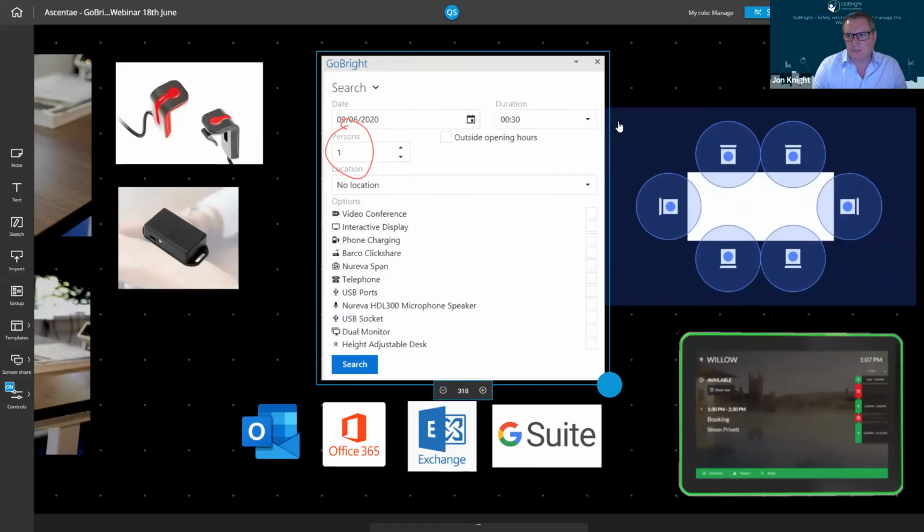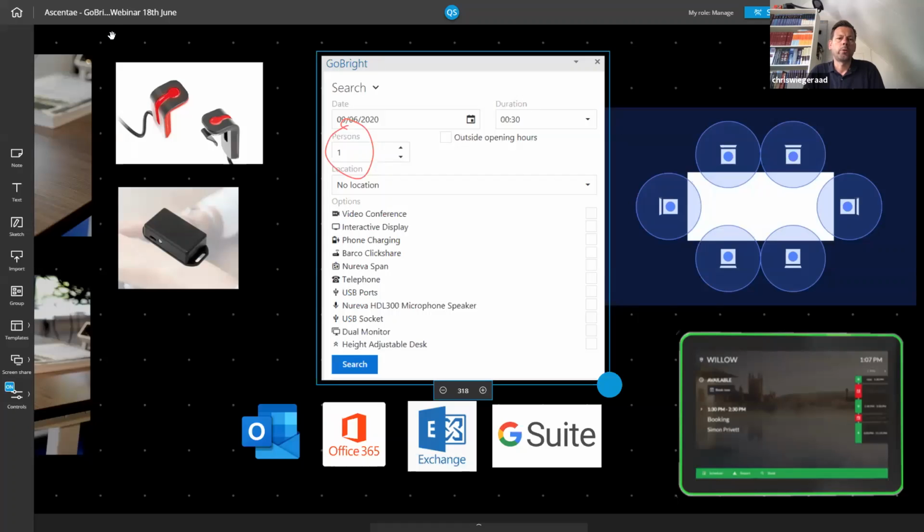Is that correct? Yeah, because in the settings of our solution, you can say, okay, this room is suitable for 20 people and this one is suitable for 10 and that one for 5, for example. So just based on how many chairs you will leave in place, you can adjust these settings. And that's how you can use this technology very easy and very quick to scale your organization.